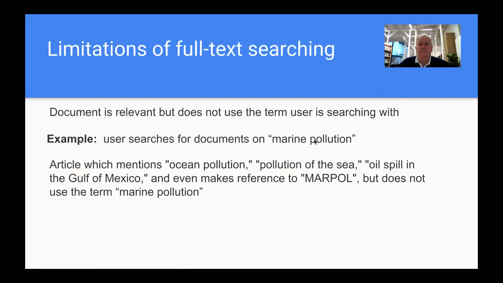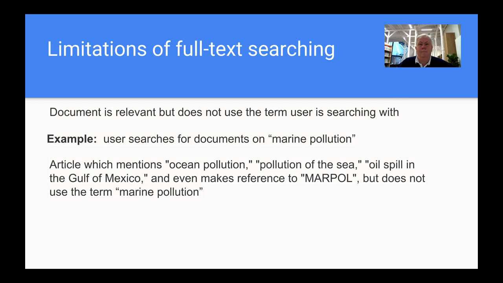Okay. The thing about full text searching is that even if you know all the tricks and you're really good at it, it doesn't mean you're going to catch everything. You can miss relevant things, and you can still sometimes get some junk you don't want. Let's look, I've got an example here. This is actually true. I've seen students do this.